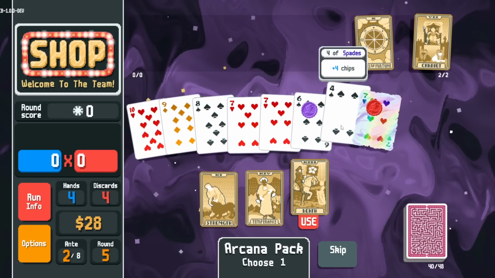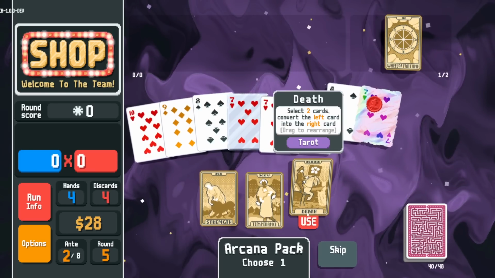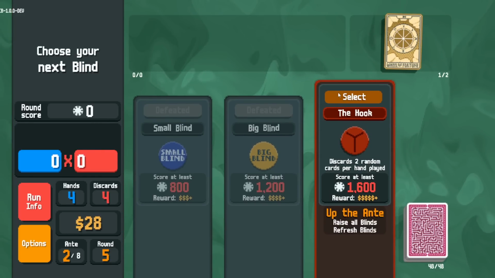And do we want to use the Chariot card? Maybe with the Chariot card I'll go steal 7, and then when I use the Death card here, if we do get a Fool, the Fool will copy the Death card. That could be pretty big. Let's go next.